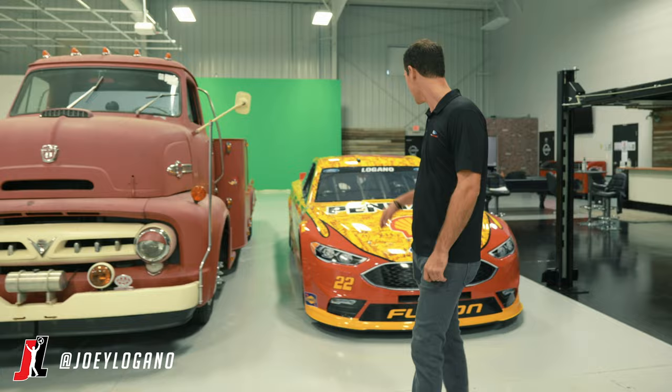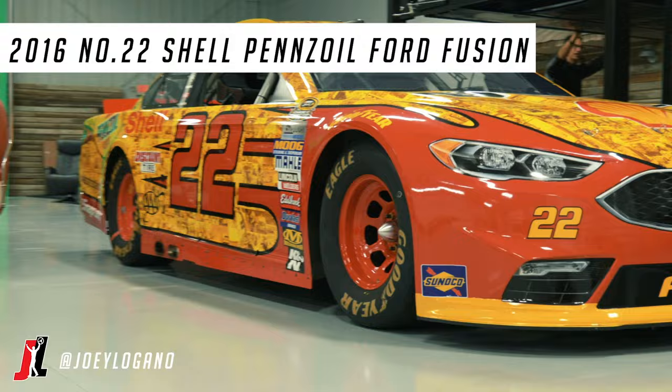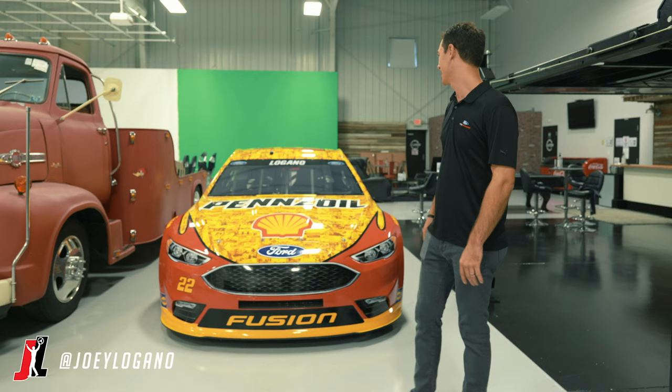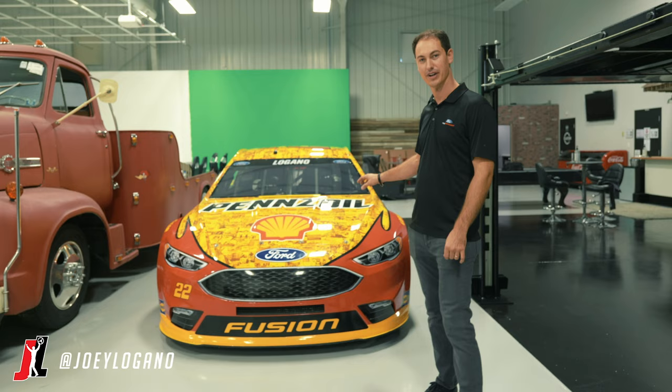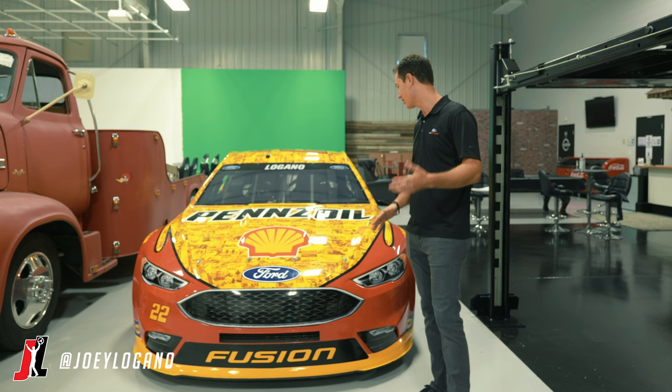And then this car right here is neat — this is a two-seater Cup car. This is the real deal, it's come off the racetrack. This is what I want to give hell rides in. I want to make sure when I give a ride to someone, it is all out. We've kept the 50th anniversary of Team Penske livery on there — the paint scheme we ran a few years back. If you look at all the pictures, it has all the big wins from Team Penske, the road course stuff. There are pictures of Mario Andretti, Rusty Wallace, all the legends that have raced for Roger Penske, and a few pictures of me.